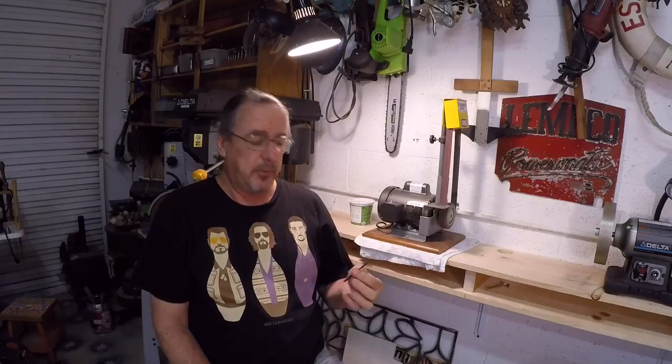There was a discussion thread on Facebook dealing with how to sharpen a drill bit. And of course there are a lot of very formal ways to do this, and jigs you can buy, and you can really get elaborate with this. If you're a precision machinist, you definitely want to use those kinds of methods. But I do a little bit of woodwork and some metal work, and the metal work I do does not demand high precision. So I use my 1-inch belt sander to do it.